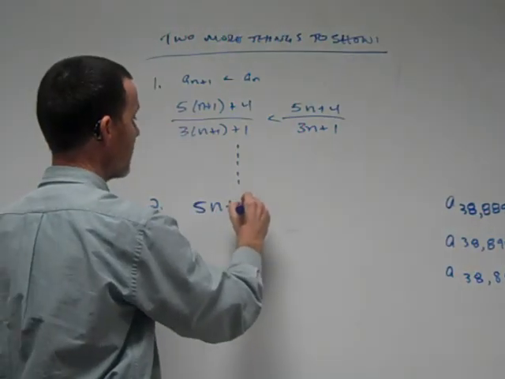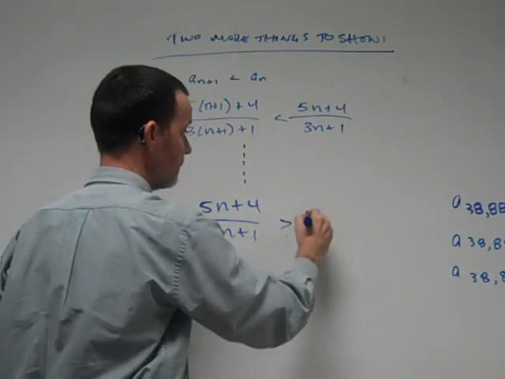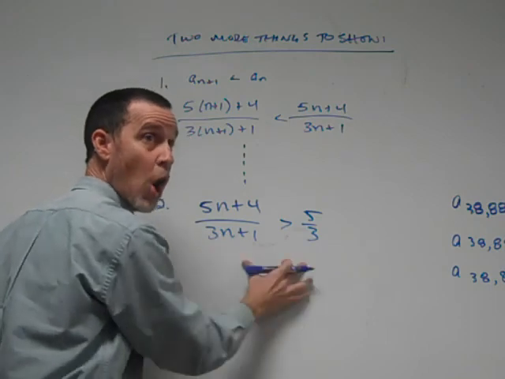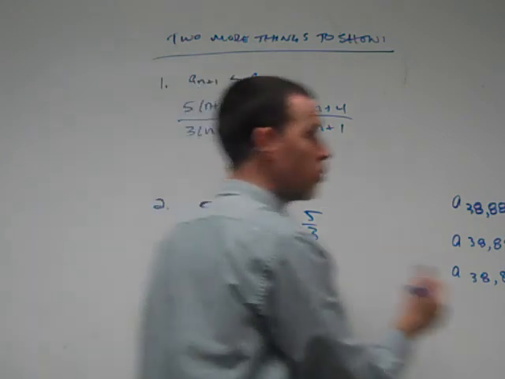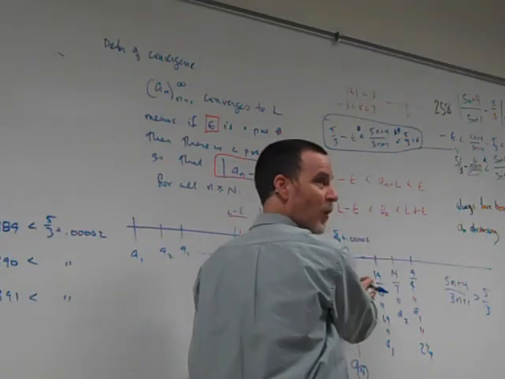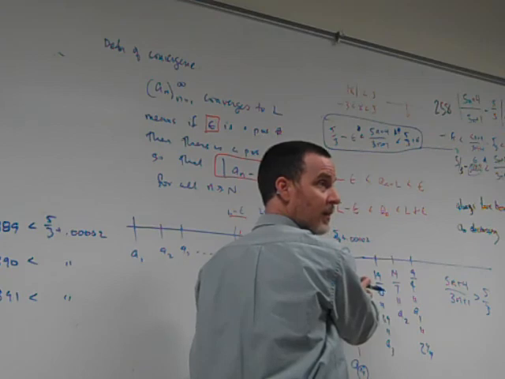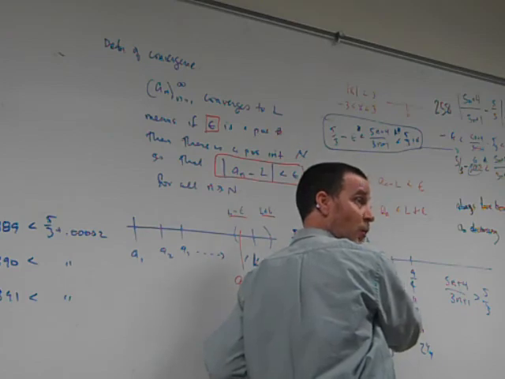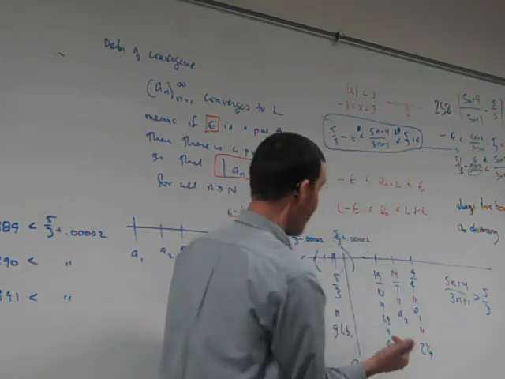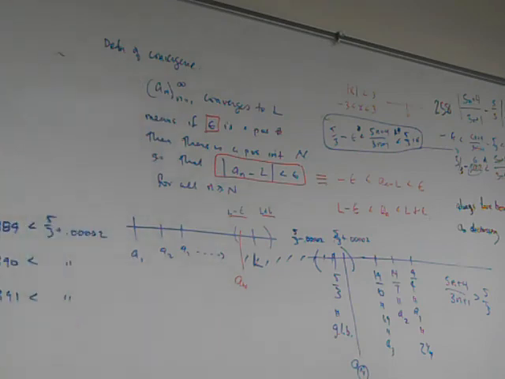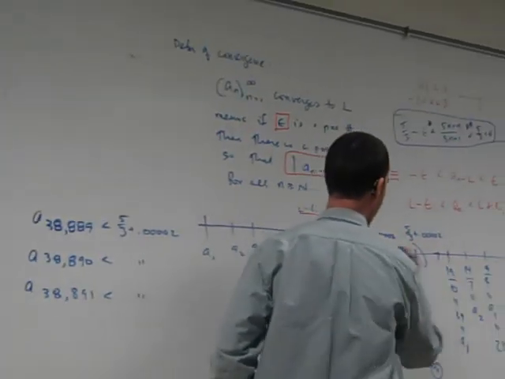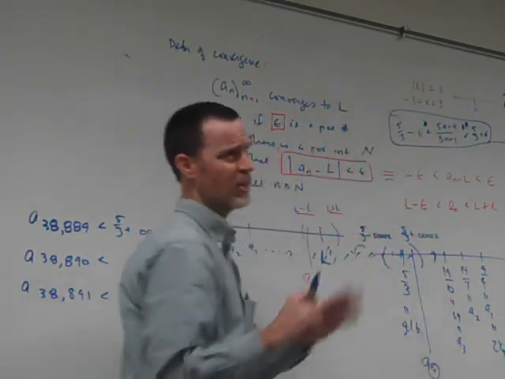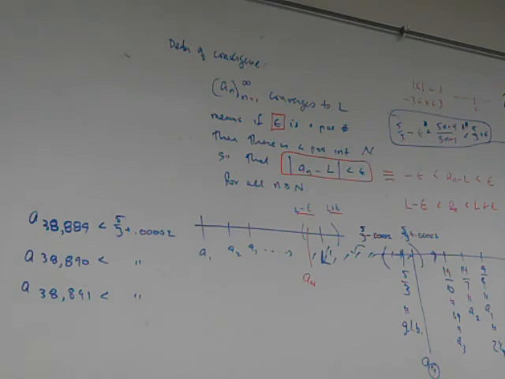We need to show that the really, that's always bigger than 5/3, right? Because what if it went past 5/3 over here and kept going? Then it wouldn't always be in the neighborhood, would it? It's got to get in the neighborhood and stay in the neighborhood forevermore. But it never passes 5/3, correct? Right, it doesn't, but we didn't show that. I'm just claiming that, right? What if it bounced around, came over here and went back and forth or something? I can generate sequences that do that, but I won't do that to you.